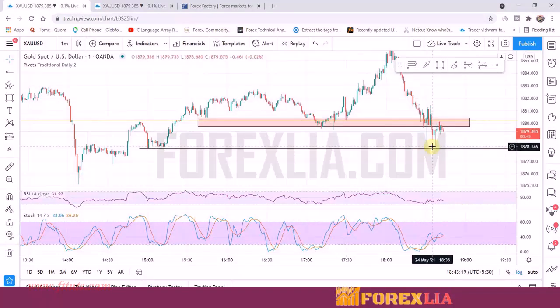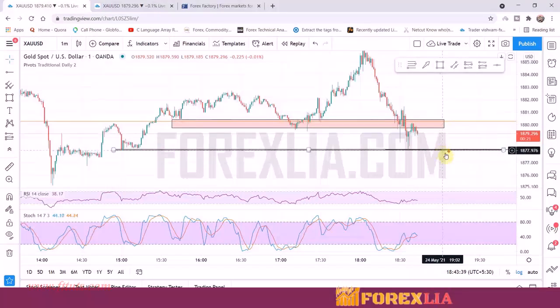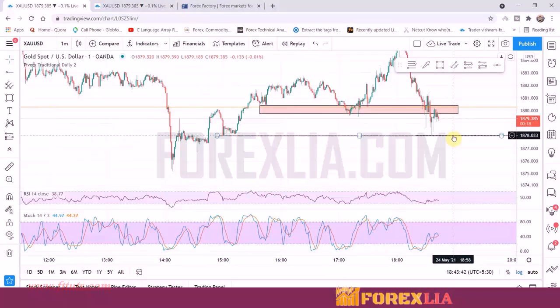Here the market stopped moving from one level to another, and as I explained in the video that came out, the market definitely moves from one level to another. So here we took support in the market, and after that the market left like a pivot point. Now if we buy again, we will take a trade above such a level. As the market comes to this level, we will take a trade here.